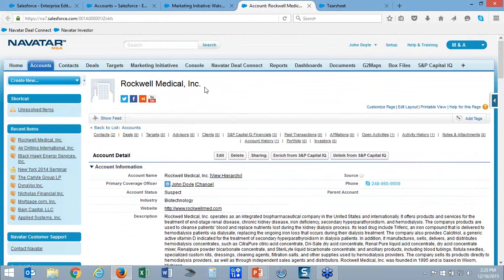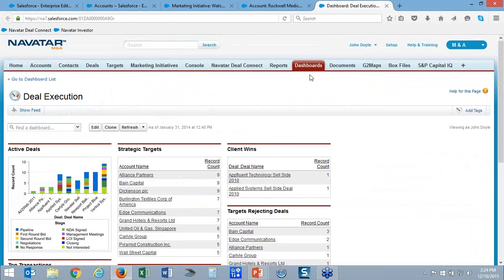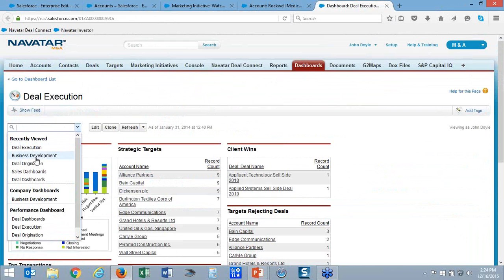So how do you manage that, and how can the Navatar system help you now that you have this wonderful data from S&P Capital IQ, and you have this target list, and you're doing this marketing communication to them? That's where some of these metrics will come in handy. Our M&A product is obviously used for a lot more things. One of the processes is business development.